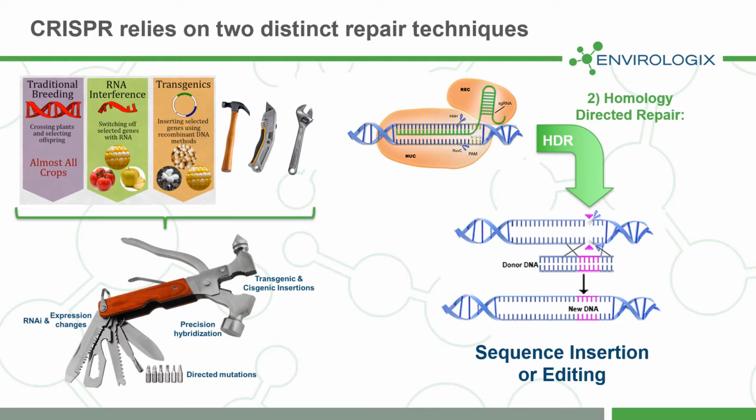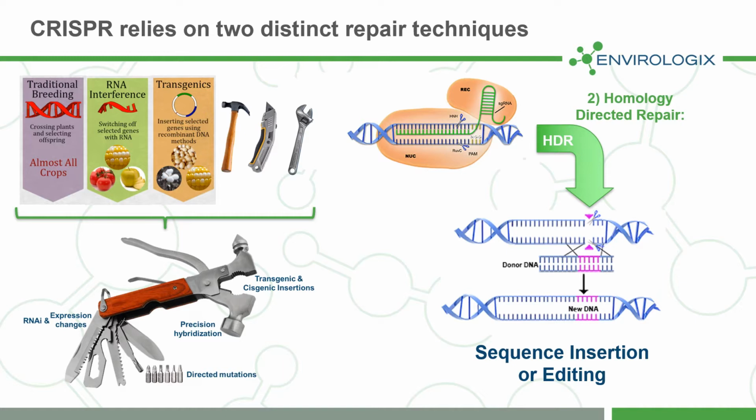So thinking about the other repair pathway that can put broken DNA back together, that would be called homology-directed repair, where a piece of donor DNA is provided by a scientist, and that tells the cell very specifically how to repair the broken ends of DNA. And this can be used for sequence insertion or editing. So again, if we think about the tools in a toolbox, this basically can be used to do almost anything in a cell. It's a challenging technique, but it's extraordinarily powerful.